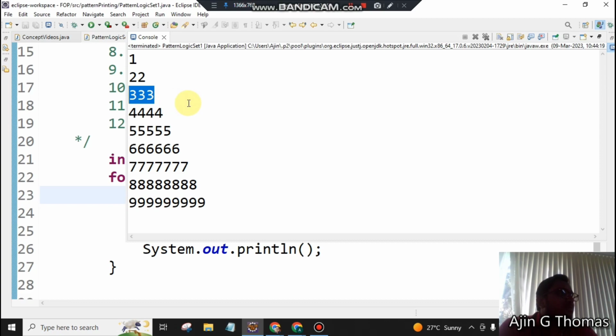Row value, correct? 3 is the row value here. Here what are we printing? 4 is the row value, and that row value we are printing in all the values of j. Here j is 1, j is 2, j is 3, j is 4, correct? For all the values what are we printing? I value. Getting my point? Everyone?